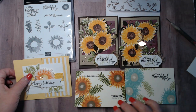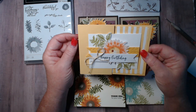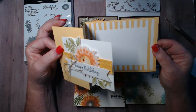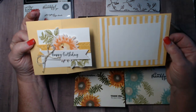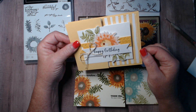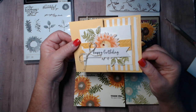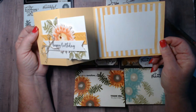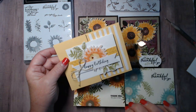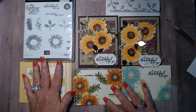And then I also did this one with this stamp set. And I believe this one's on my blog, so you can find out the information on this one. But how fun is this? I think we'll make something close to this in my class coming up as soon as we can have classes. But there's a new set coming that I think is going to be a lot of fun to create like that. But there are some ideas there.